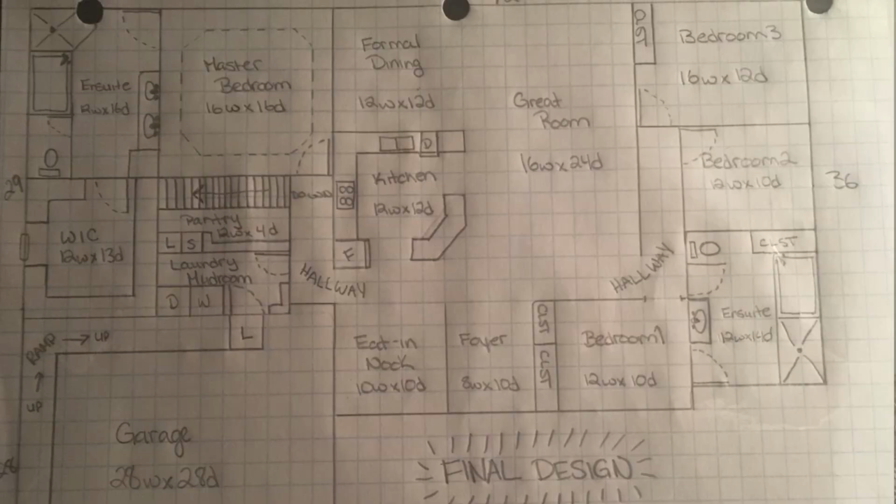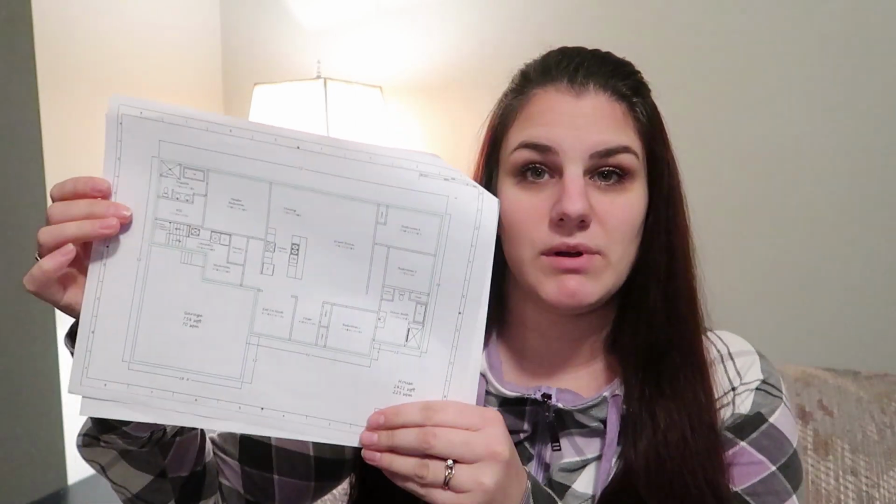So the first thing that I had to do is obviously design a home that I was happy with. I did this for probably the last 2 years. I've tried different designs, and I always come back to the same basic design that I originally came up with. So I did design this myself. However, I took bits and pieces of what I liked from other architectural house plans.